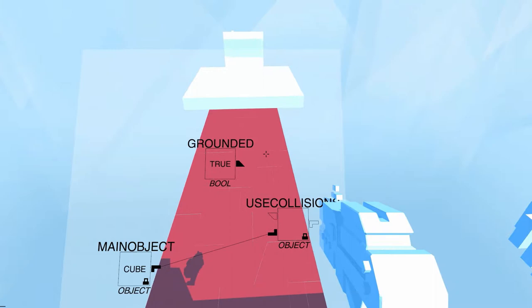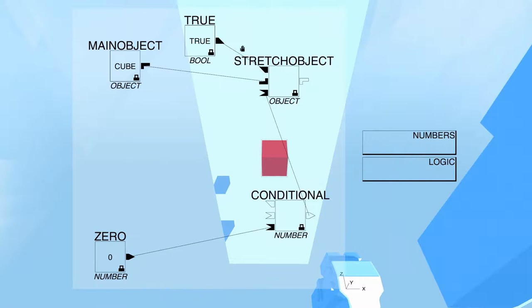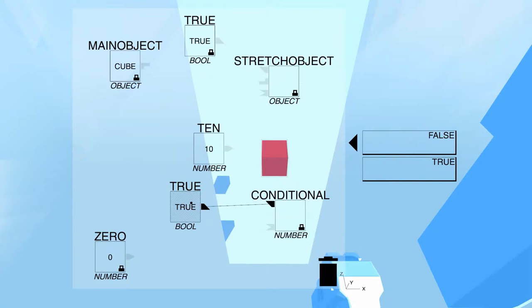Okay, it looks like that's gonna stay there. Damn. Oh, we're back on one of these ones. Okay, stretch object true conditional, huh? So we're going from here to here to here, and so on. We want to stretch it by 10. So if true, then stretch.